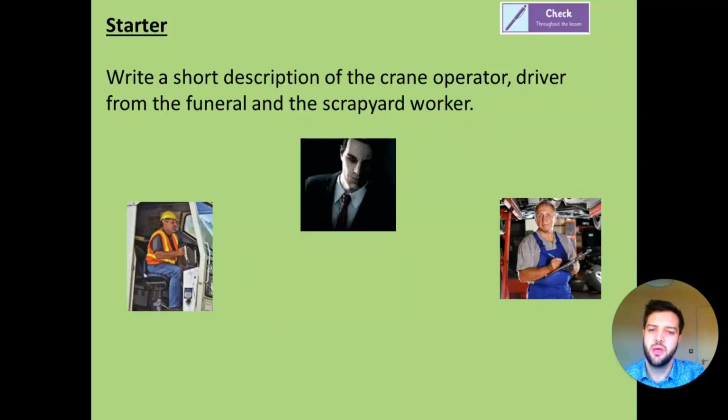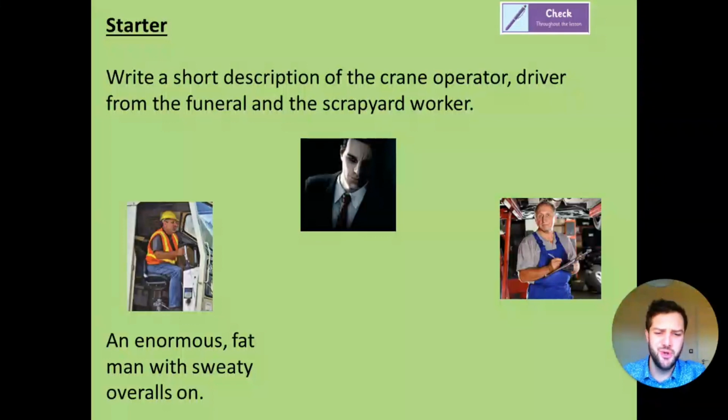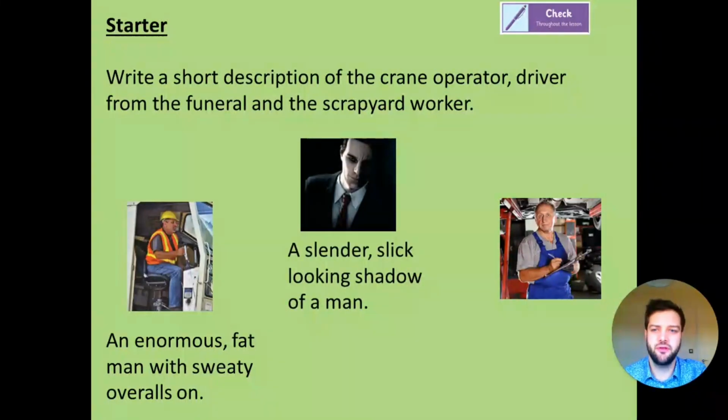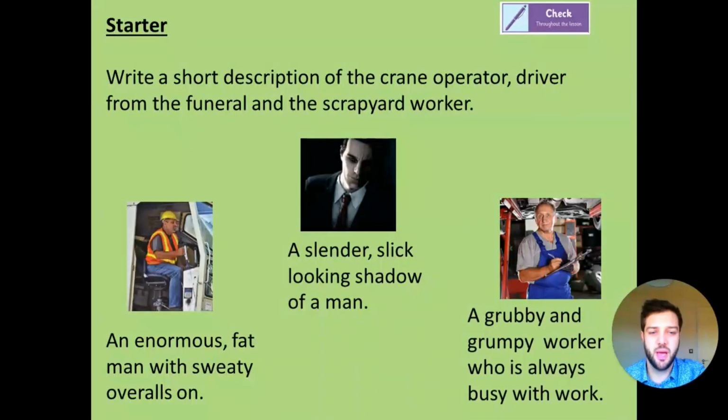Brilliant. So just going to show you a couple of quick ideas that I had. You could have had things like an enormous fat man with sweaty overalls on, he's obviously working hard. For the funeral driver, I've got a slender, slick-looking shadow of a man. And for our scrapyard worker, I've put a grubby and grumpy worker who is always busy with work. He hasn't got time to stop. So great. If you've got anything written down, keep it. It's going to be really useful later on.